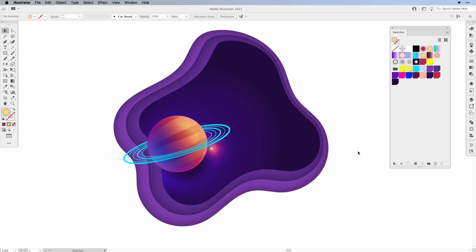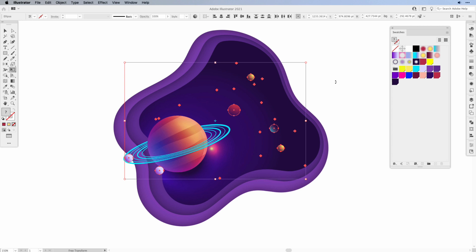All we have to do now is add some smaller planets into the back of our universe. And maybe some moons on top of our rings here going around our planet. Now I already created them. I've made either copies of our original planet or simply created small circles and used the gradients that I've worked with in this tutorial. So I'm just going to paste them in so you know what the end result looks like. And here they are.